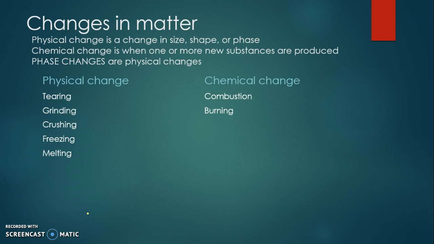All right, silver tarnishing. That's when silver gets that funky, gray, cloudy look to it. And it's actually a chemical reaction because it's reacting with the oxygen in the air. So that would be chemical. Decomposing, it's breaking itself down. You don't want to eat a banana after it's decomposed. It's kind of gross. So it's not the same thing anymore. It's a chemical change. All right, digestion, definitely that doesn't look the same, so chemical change. And then breathing, you're breathing in oxygen and you're breathing out carbon dioxide, chemical change.